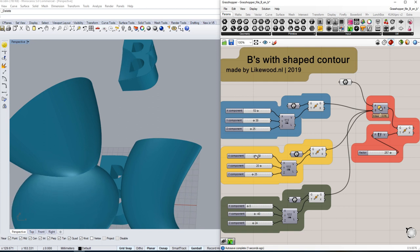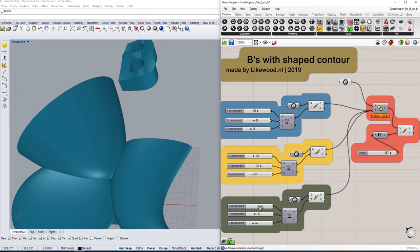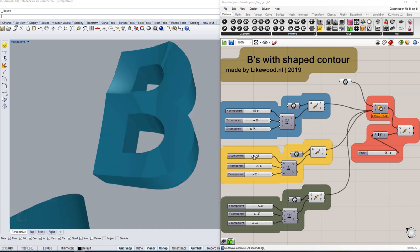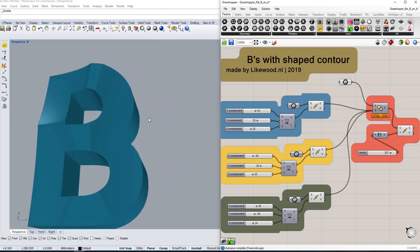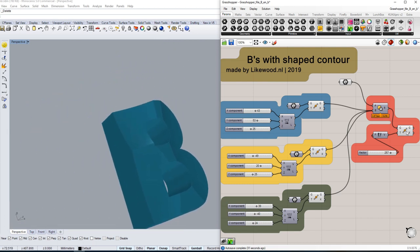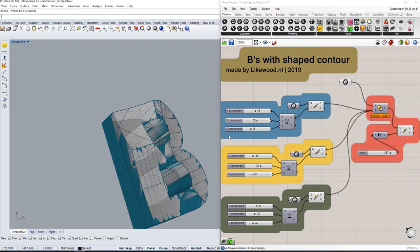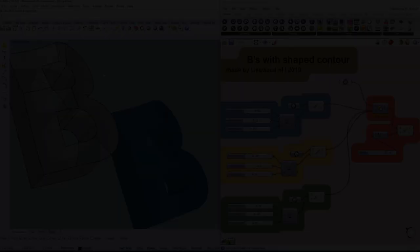In order to see what the influence of the shapes is on the end result, I used Grasshopper within Rhino to make that visible. When I was satisfied with the configuration, I baked the result and exported the file to Fusion 360 in order to make the 3D toolpath.